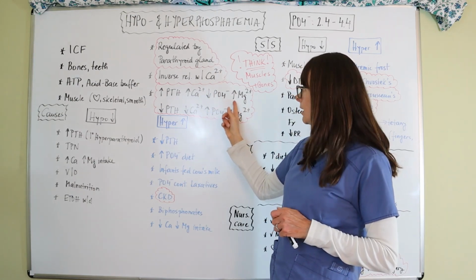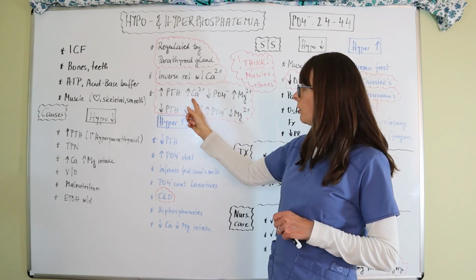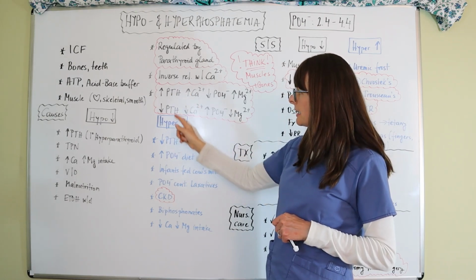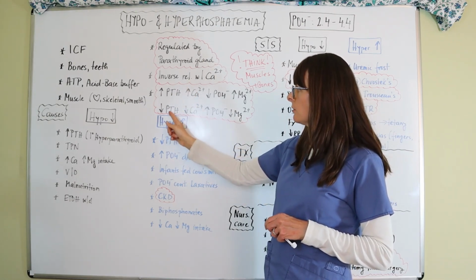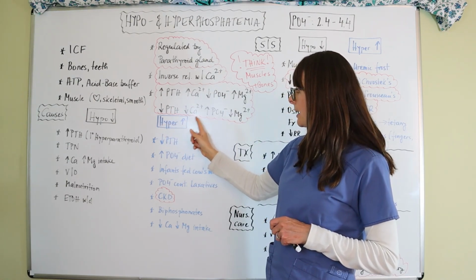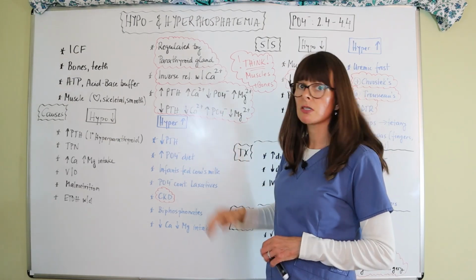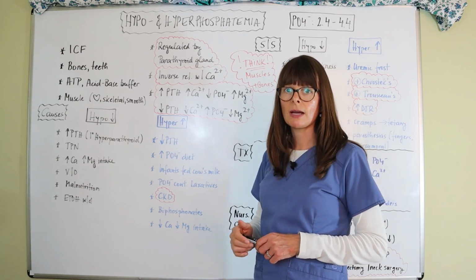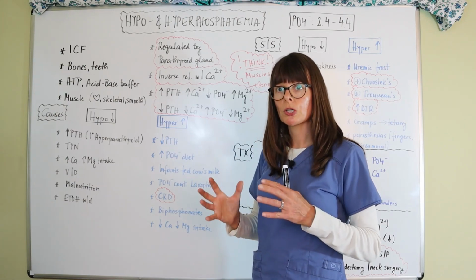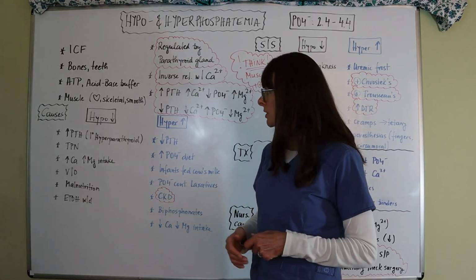And then it will also increase magnesium levels, as magnesium levels usually move in the same direction as calcium levels. And then vice versa, if the parathyroid gland downregulates the release of parathyroid hormone, calcium levels go down, phosphorus levels go up, and magnesium levels go down. So always keep these relationships of these electrolytes in mind, because a lot of them work together and more than one electrolyte is responsible for certain functions.